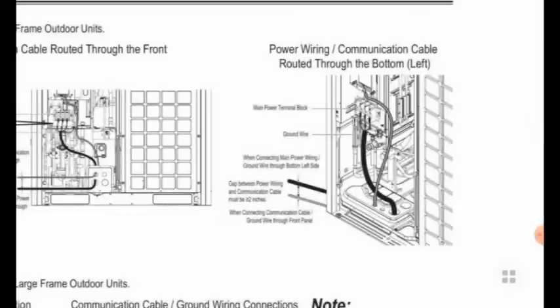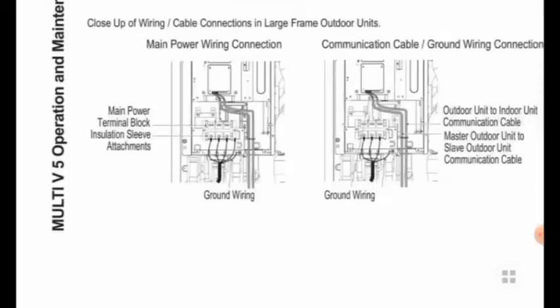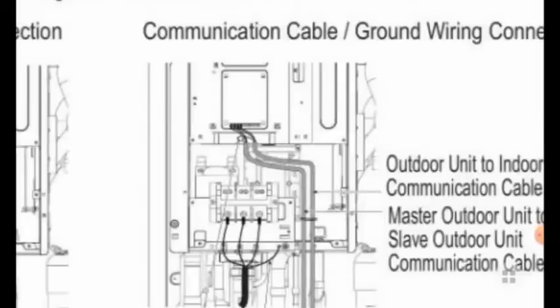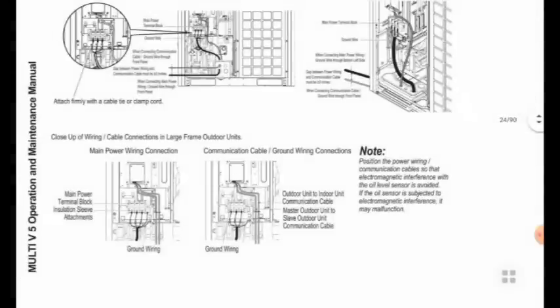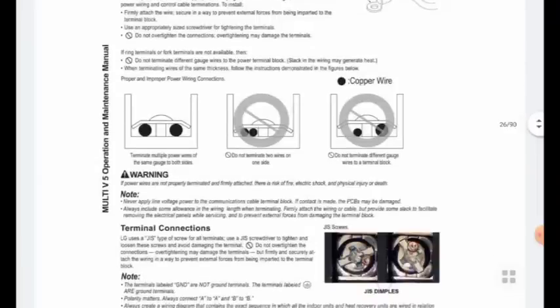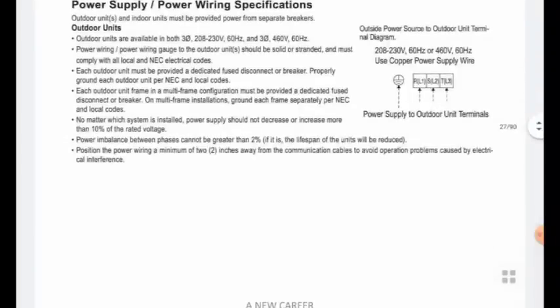The downside is power supply and the upside is communication wiring — from the master unit going to the slave units. We have to connect properly and put cable ties. Use flexible conduits and aluminum conduits, properly connected with insulated wiring. Good connections with terminal blocks and joiners — no wire will be loose, everything fixed and tight. There should be no joints in the main power supply wires. For communications wire, if the wire is short, we can join using a jointer.